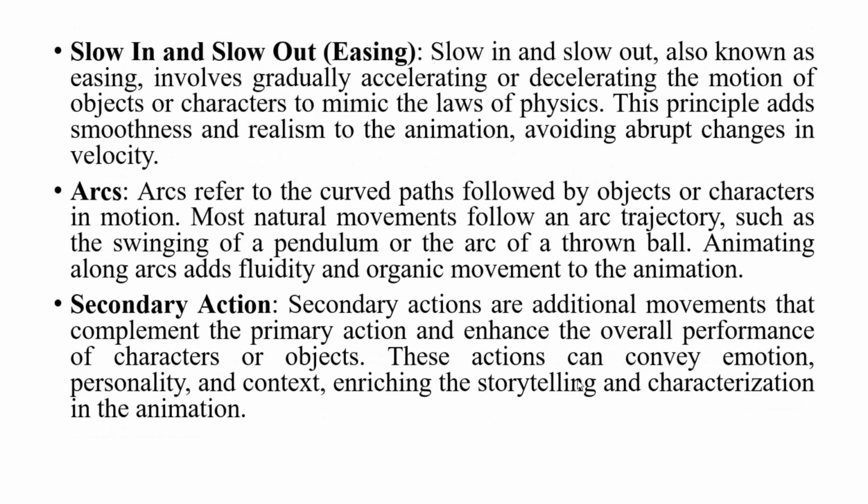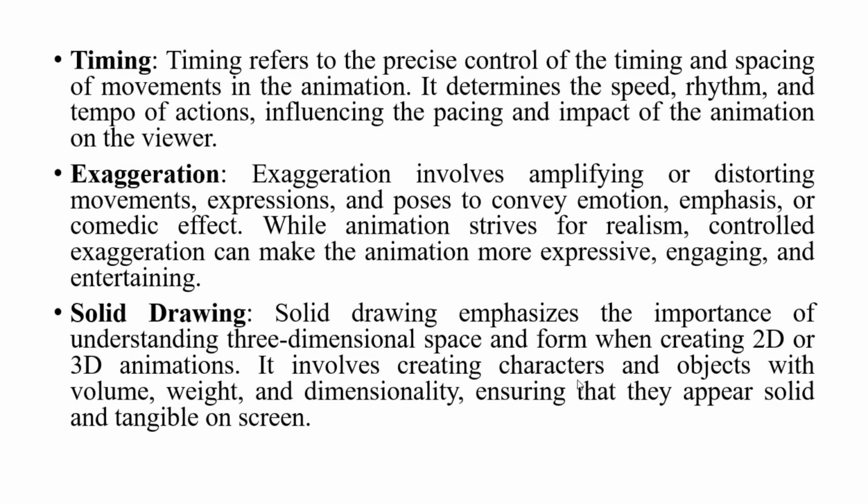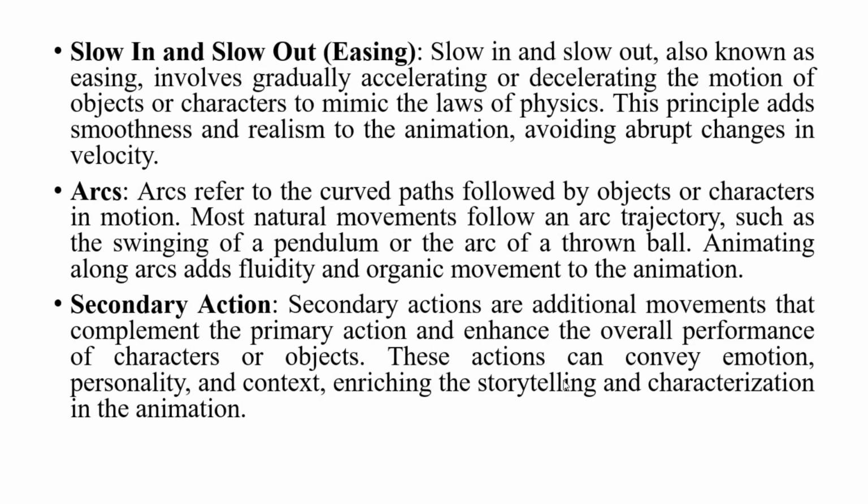Slow in and slow out is a fundamental principle in animation that ensures the movement appears natural and realistic. This principle acknowledges that objects and characters require time to accelerate and decelerate rather than moving at a constant speed. So for this purpose, slow in and slow out is very important.